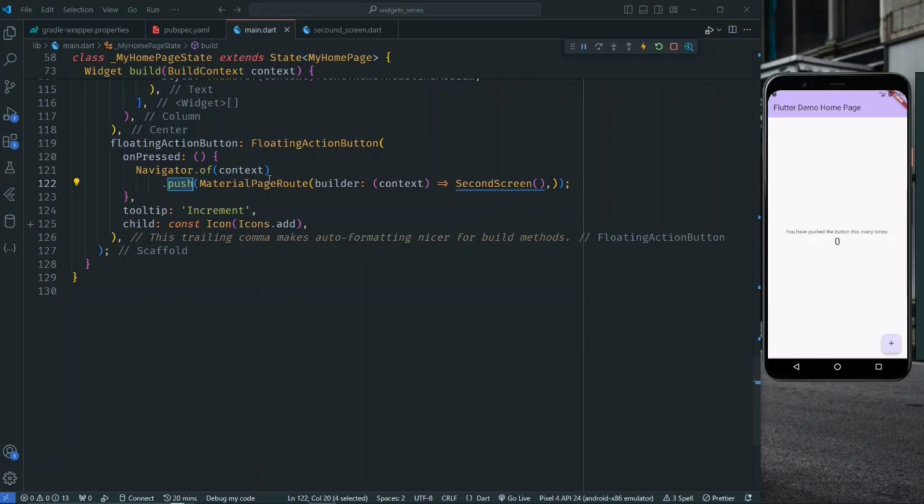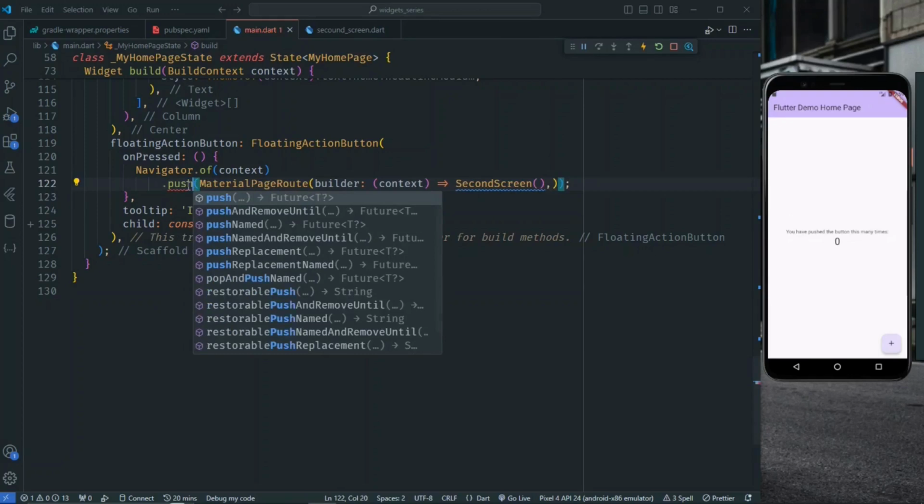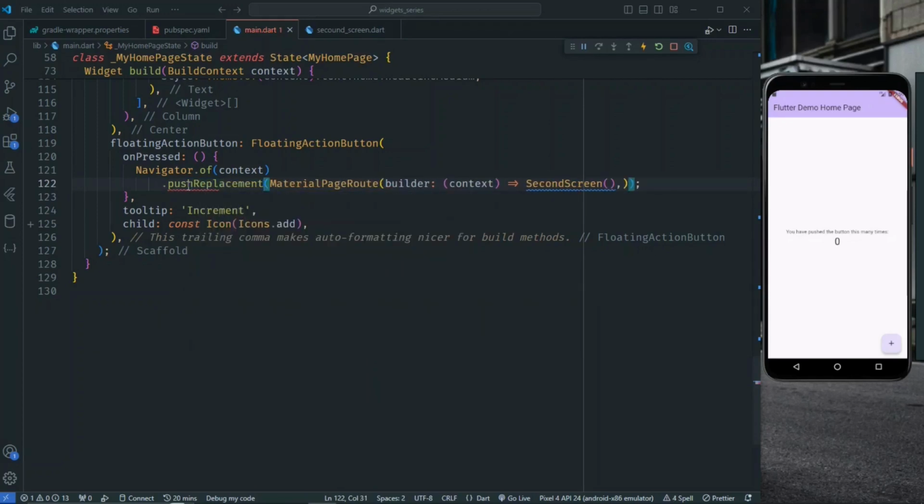In this Navigator.of, we could just use pushReplacement. With push replacement, as its name suggests and as I explained, the home screen would be removed from where it is and the screen which we specified here would be placed in its position.